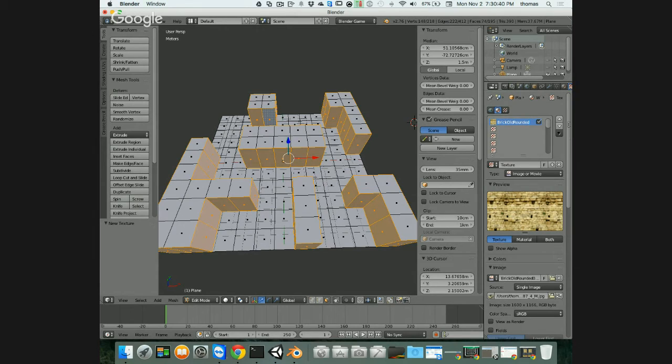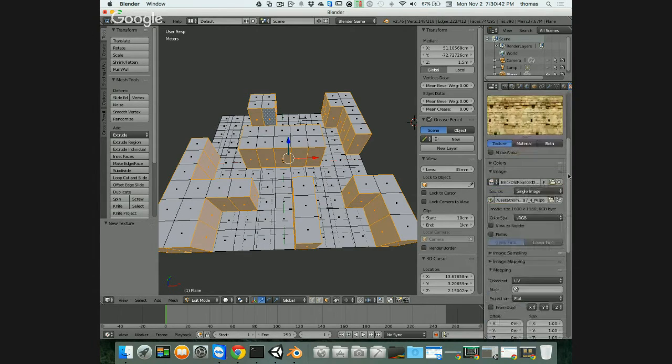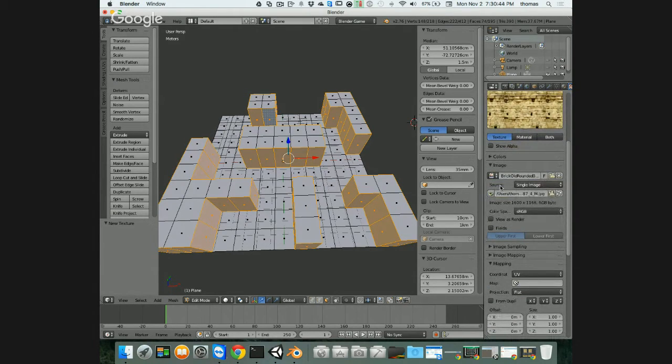I've got to do this to both textures, by the way. If you notice on the bottom where it says source, I need to click this little button that's going to add my texture to my blend file. I'll do the same thing to the other texture.